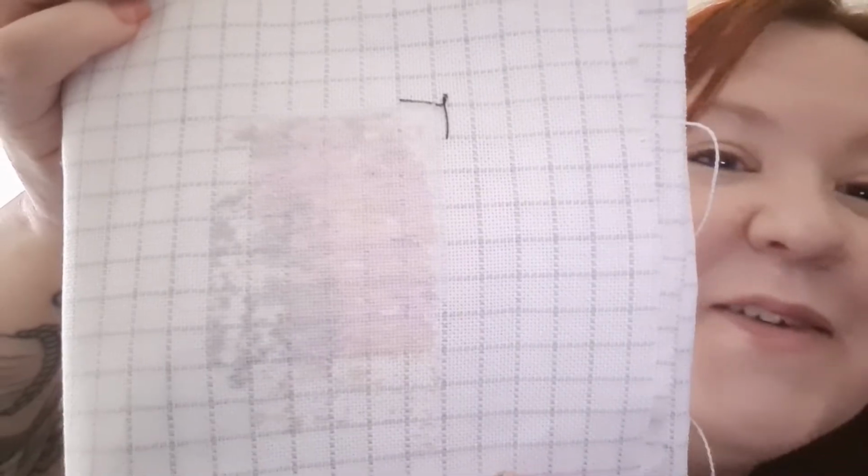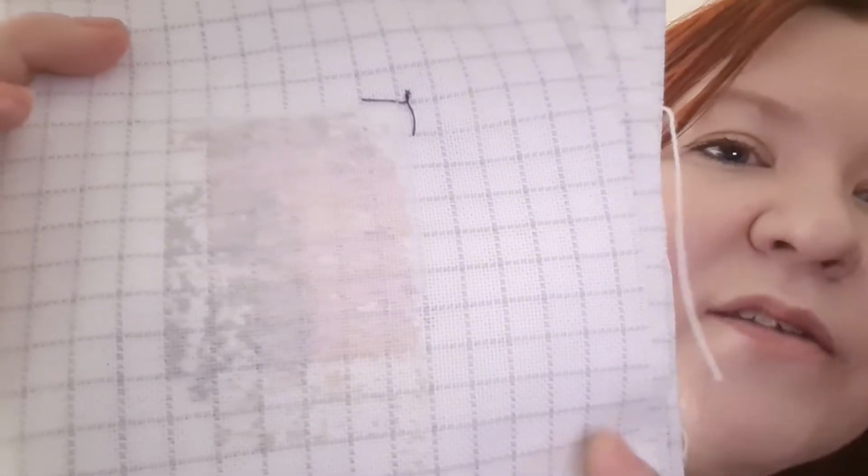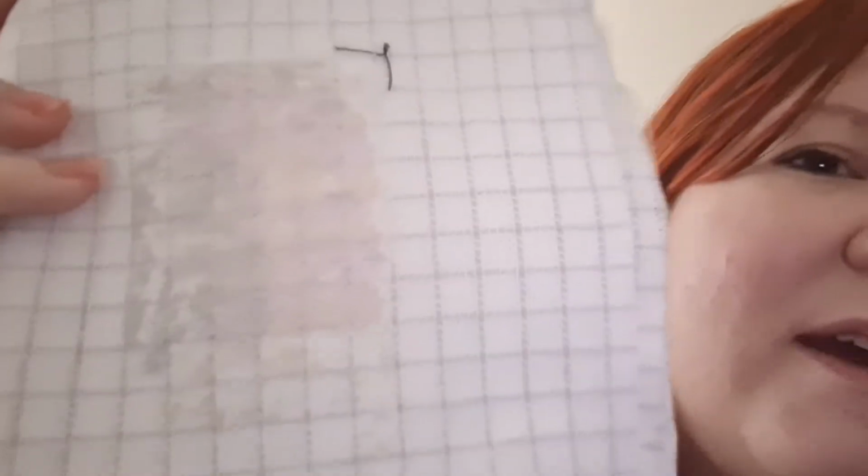It's pinks, creams, whites, greys, purples, and it's the first time I've had one. Me and Martha were saying how you can actually see the lines underneath because of the light colours. So hopefully when that washes out, it will be fine. But I have done a lot in there. I think I might be in 3,000 something on there as well. But there's nothing to see because it's just background.